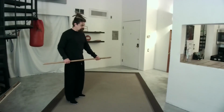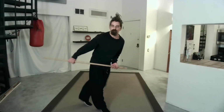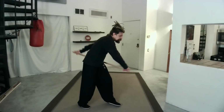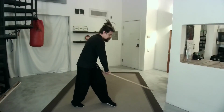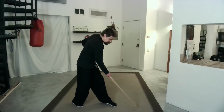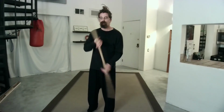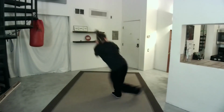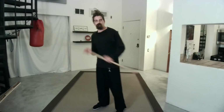Or after I've done, let's see, where is it? Scoop, smash. Watch this one. Right from the center. So instead of doing the long, right after I do the smash, instead of throwing my weapon here to get the long distance and then getting under it to do this, I'm doing something different. If it's a shorter range from my smash, let's say instead of trying to reach all the way over here, my target is right here, I can still do the pop-up and hit in a smaller, because I'm making the radius of my circle smaller in the center. Pop up here, hit. As opposed to pop up over there, hit back there, pop, hit. Right? So the taiji, the paisley shape, will become larger or smaller depending on the form.